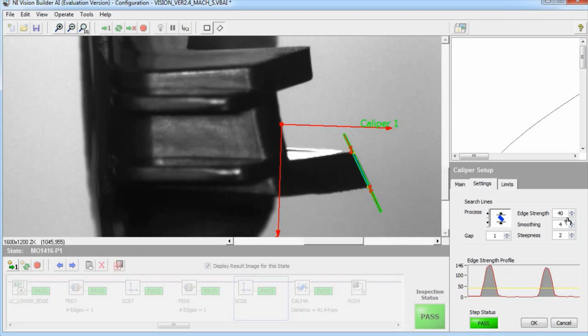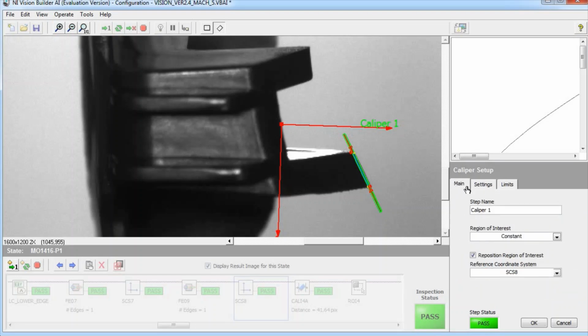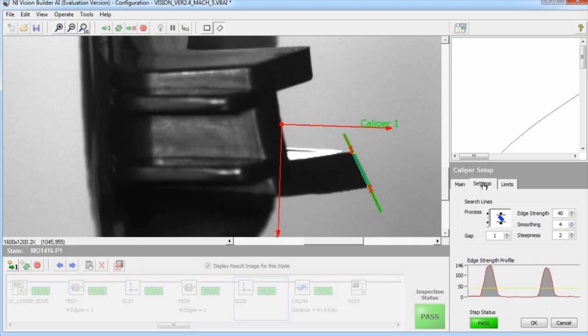Okay, and by the way, let's take a look at here. Now we should never miss this option. This checks for the reference system. So it refers to a coordinate system, this one, which was established by the progressive searching method. And here, let's take a look at the edge strength. Right now it is automatically set at 40.